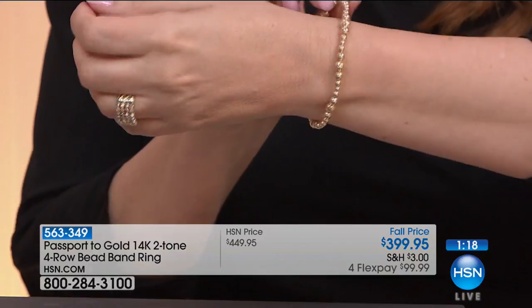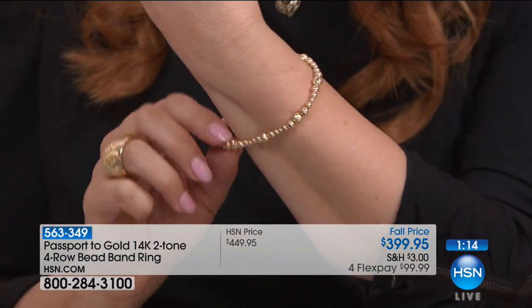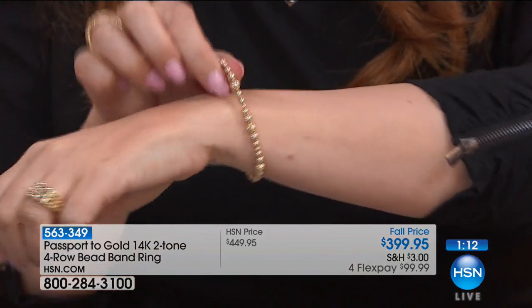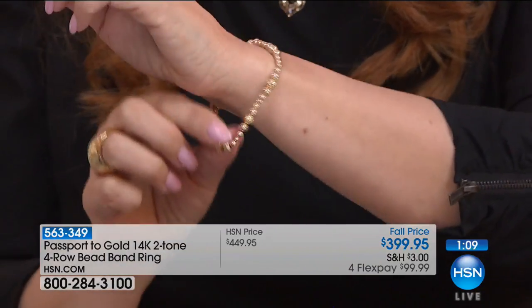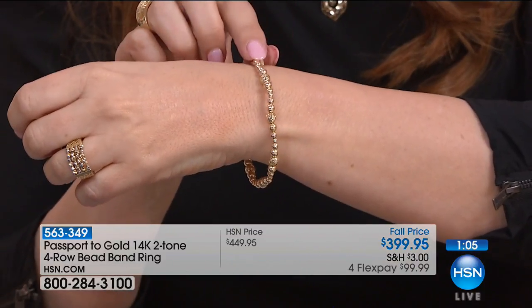Yes, of course. And I really buy a lot of gold. Love it. Did you use FlexPay for your first jewelry purchase? Yes, I did. I love that. Very smart. You're going to love it, and how easy it is to put on and off with a stretch bracelet. This is our Showstopper that Felicia got, for everybody who's just tuning in.